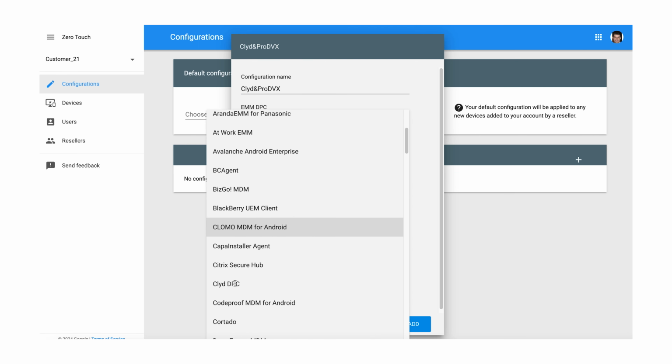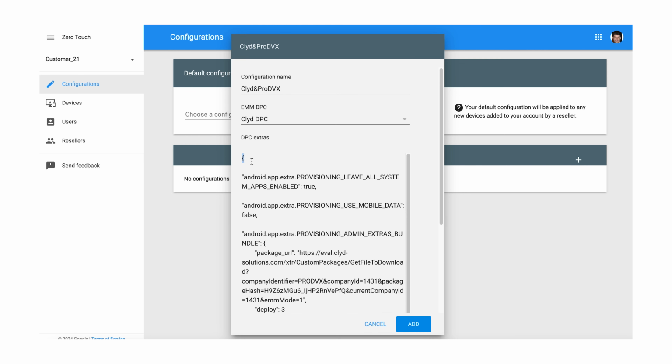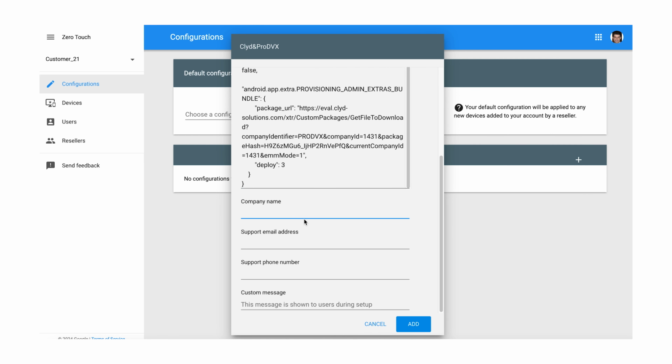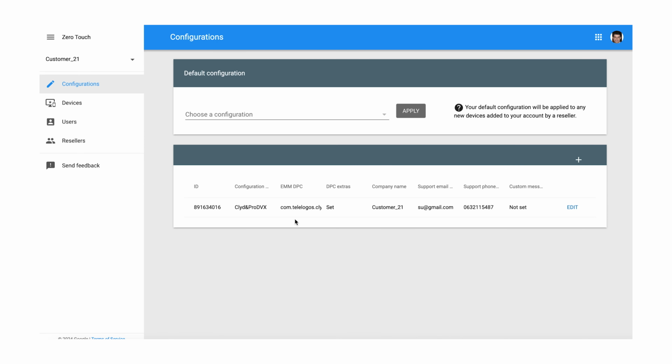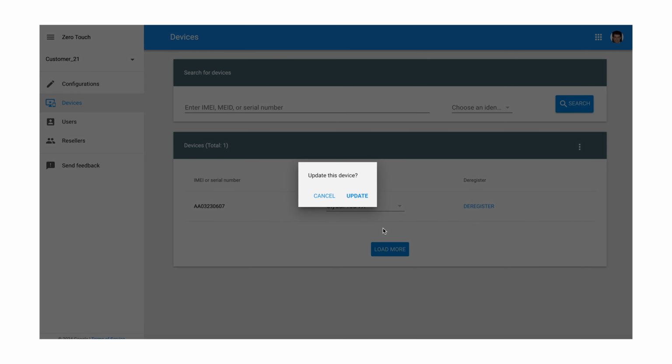We choose Clyde and then the DPC extras are added. So finally the EMM profile is added to the device.